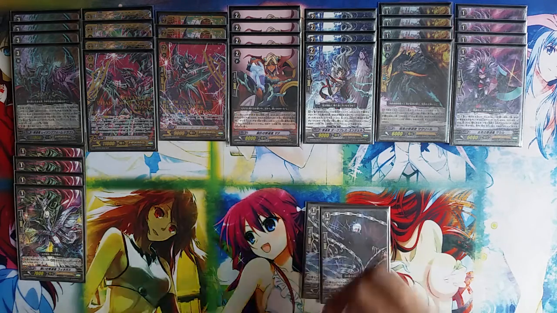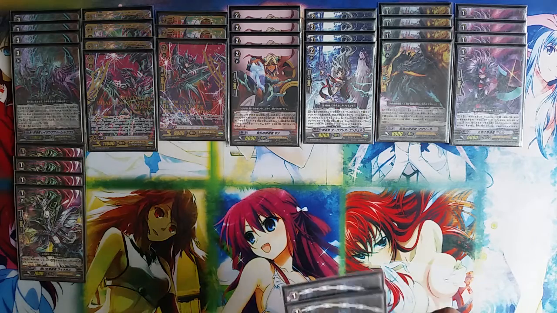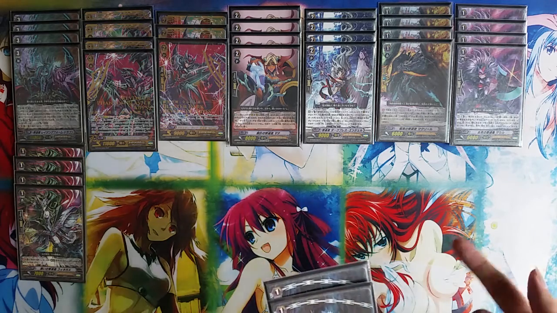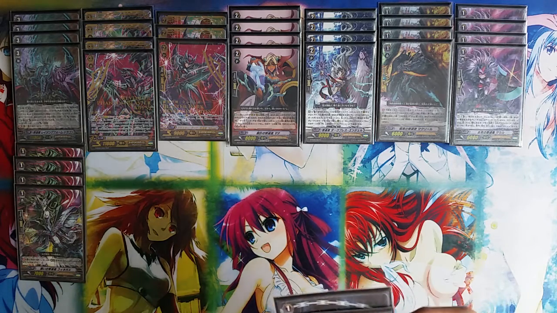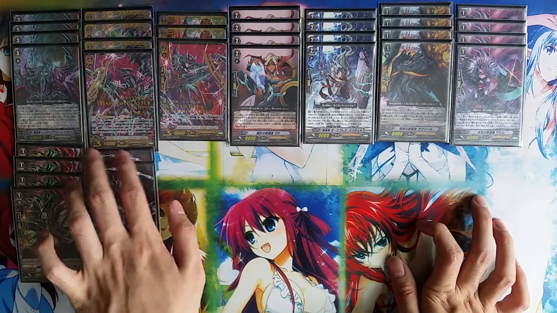Basically it helps you to unlock Raging Form Limit Break 4 early. And then the last grade one, I'll be running 2 pieces of this Revenger 10k attacker. If you control a Revenger Vanguard, this unit gains 3000 power. So it's a 10k attacker.